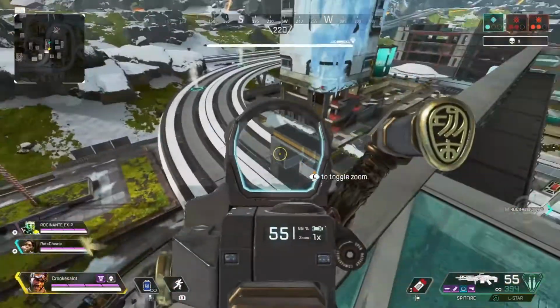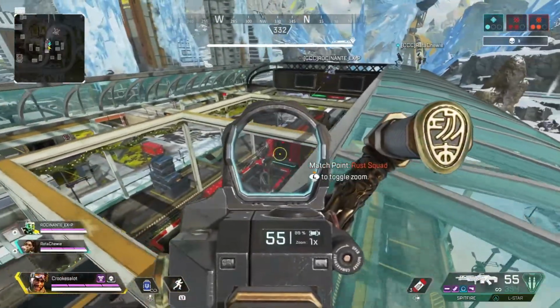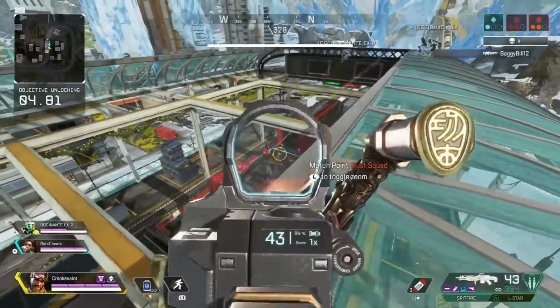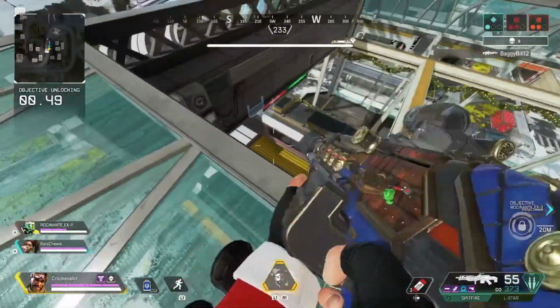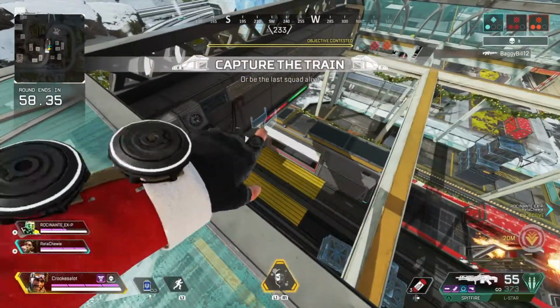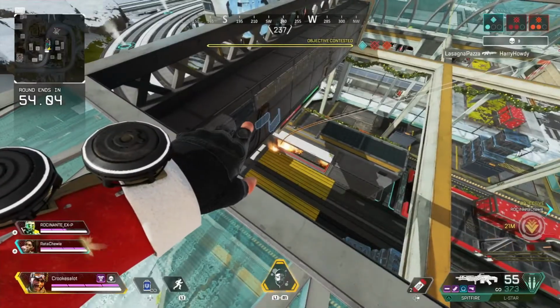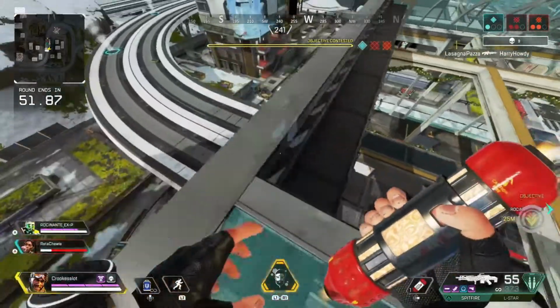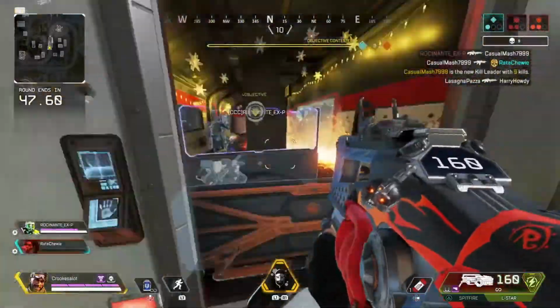You start off on those loot ships. I believe every team starts on a dropship right at the beginning, and then whoever wins the first round will stay on the train, and any dead teammates will spawn back on the train, whereas the other 2 squads will spawn back up on the loot ships and have to drop down onto the train. It is essentially fighting over the train.